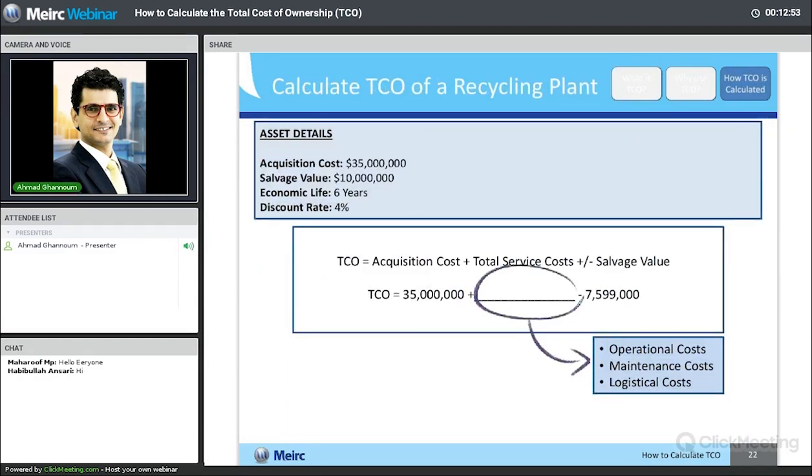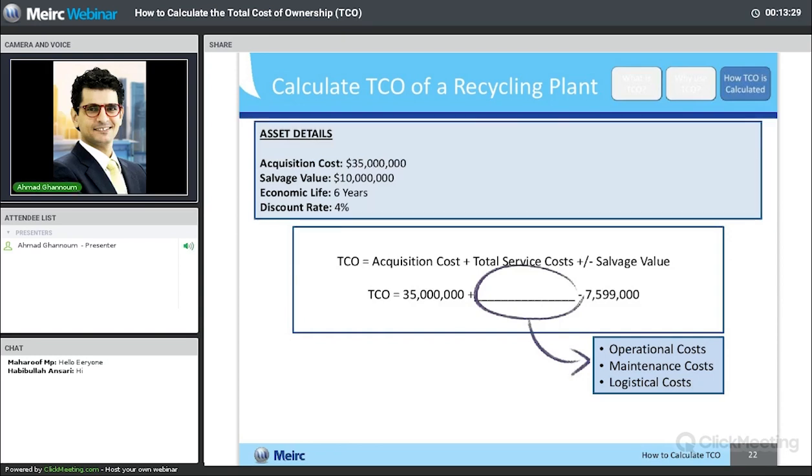Next, let us attempt to calculate the 3 components of the total service costs. Okay, we are going to make an important assumption here, which is that operational costs again are only incurred on the days that the factory is operational. If we have a shutdown situation or maintenance situation, such as the one due from any sort of maintenance, then no operational costs will be incurred on that day. Some overheads may still apply in reality, but let us assume for this example that these are insignificant, so we will not take those into consideration for this exercise.